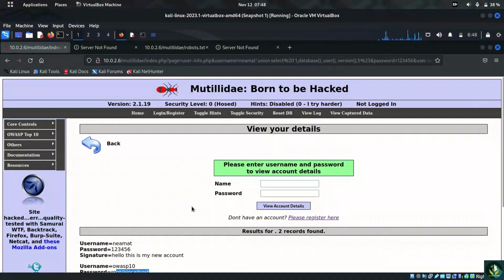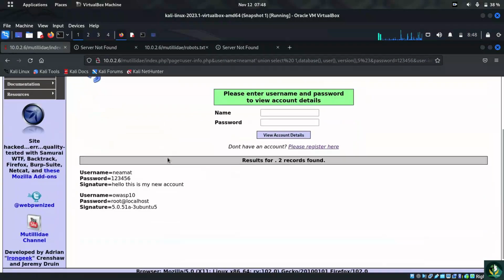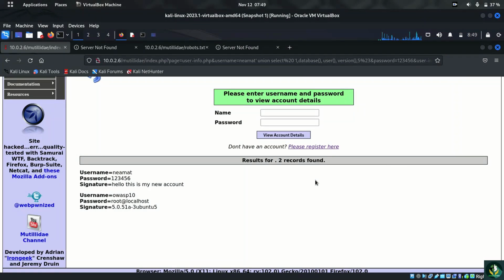So it is how you can use this little thing and get multiple things that were not even in our table. Maybe while we were checking it on the Metasploit or MySQL database, we were not able to see this. But now you see that we are able to see this and find them out. The name of the database is very, very important now, and also the user. So here you learn how you can use this little thing, which is union, and we did it here.